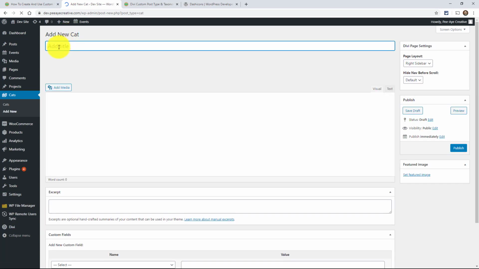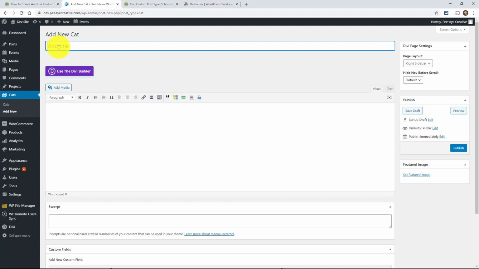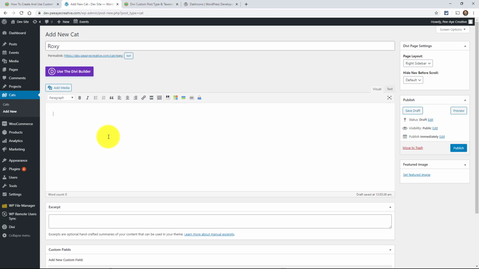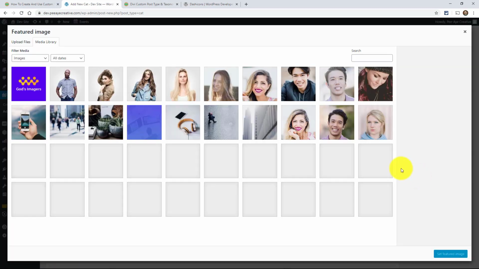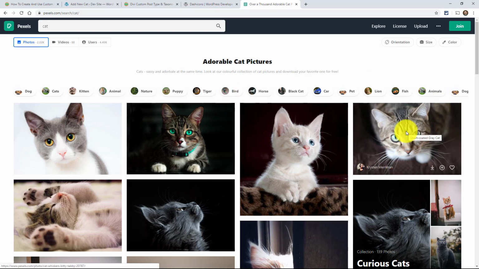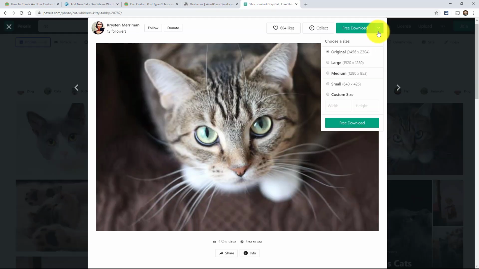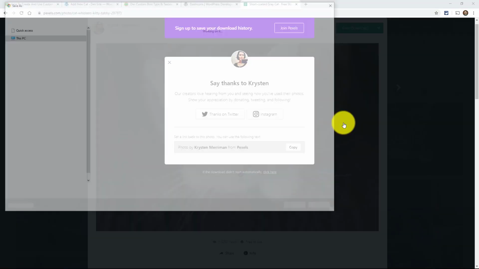All right, I'm going to make a cat. So let's call this one, I don't know, Roxy. All right, so I could write about it. So, you know, this is what I have to say about Roxy. All right, and then I want there to be an image of this cat. So right now I'm just going to grab one here from Pexels, a free cat image, just to add some relevance.